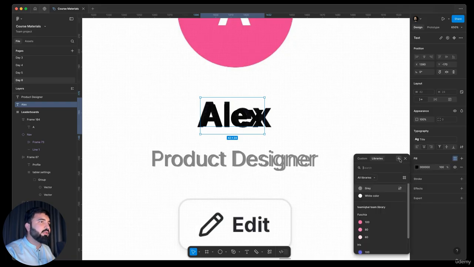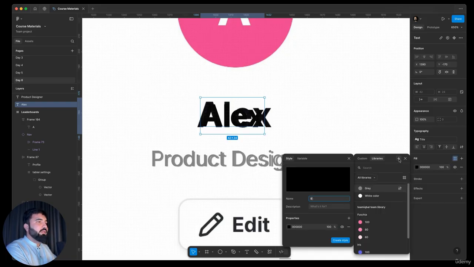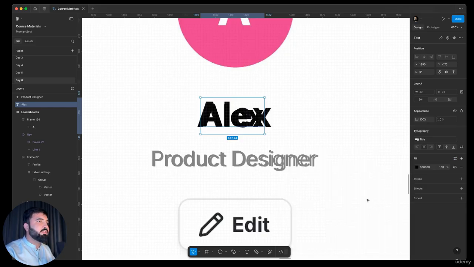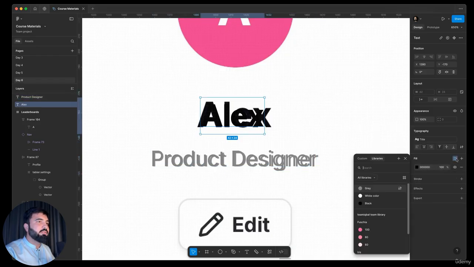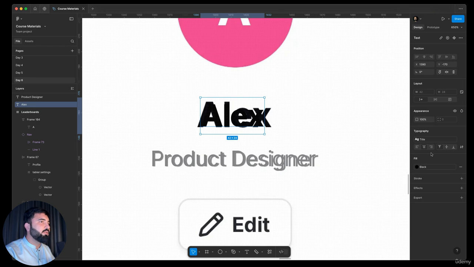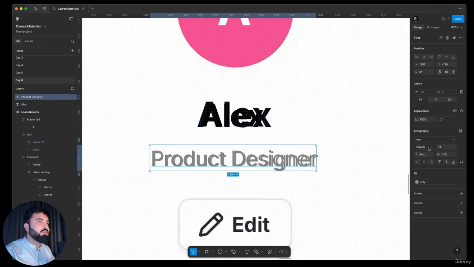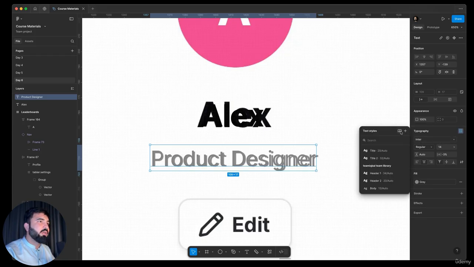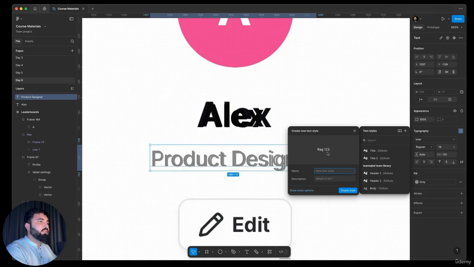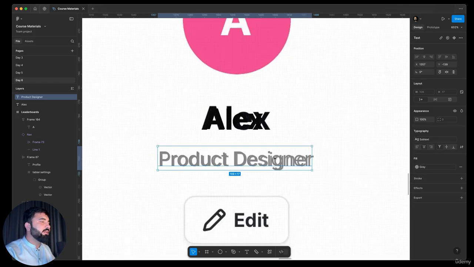Now this one is added, but we need to add this color, black color. So I will add this black color as well. Black. Wonderful, the black is added. I will just apply the black here. To apply this, I will select this one, and boom, we applied the black style guide here, and this one is style edit. We apply the color, but the typography we don't have it, so I will add this as well. Again, add it to the style guide, and for this one I will add to subtext. Okay, now create style. Now this style is added.